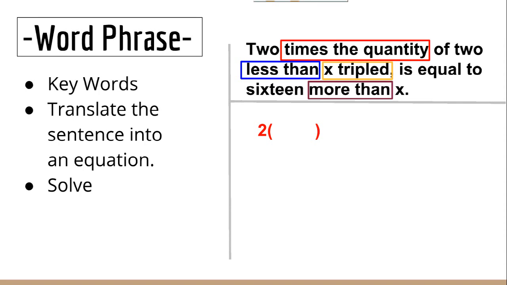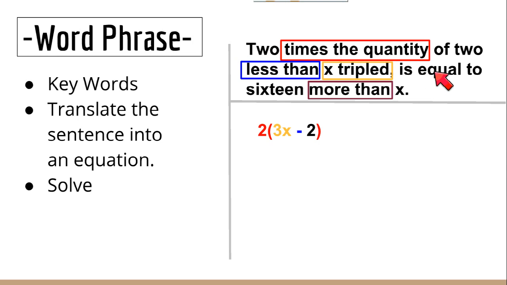So if we look, the first thing again it told us is times the quantity. We know that 2 times the quantity is like the distributive property. Remember that, guys. If it says times the quantity, distributive property. So we're going to set up our parentheses. If we kept reading, it says 2 less than x tripled. So we can represent that as 3x for x tripled. Remember, less than is subtraction, and we want 2 less than that x tripled, so we subtracted 2. Again, all this is going in our parentheses because of our times the quantity.